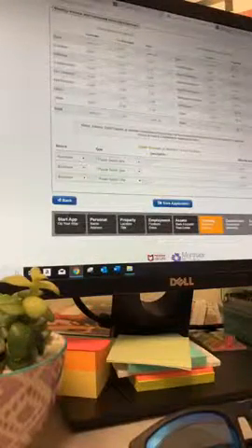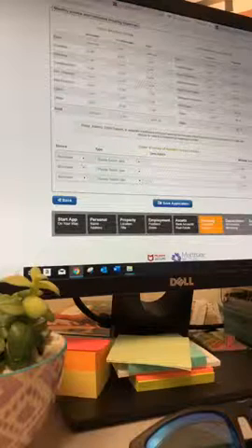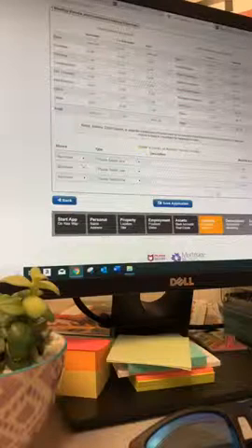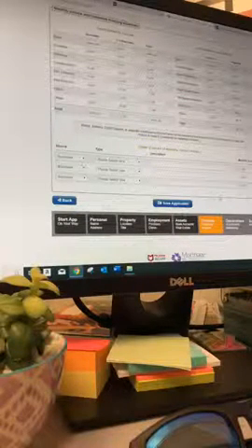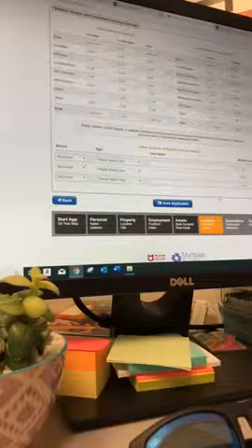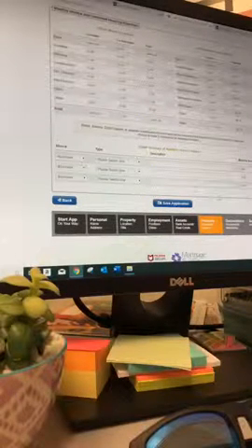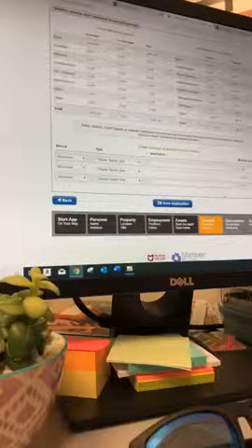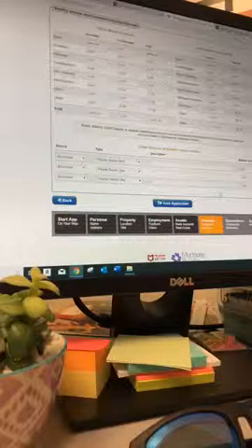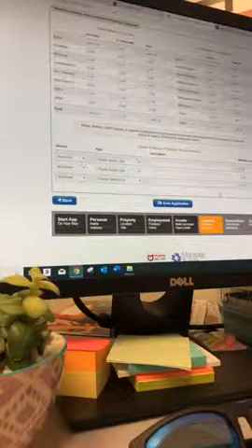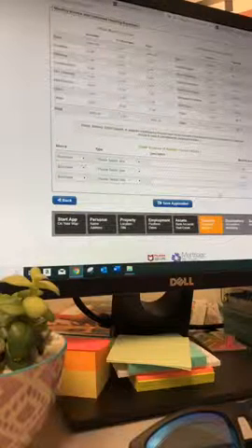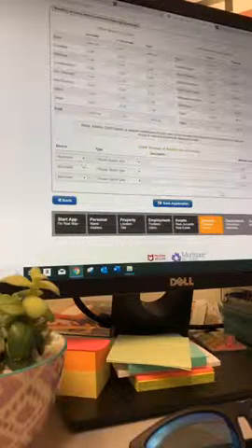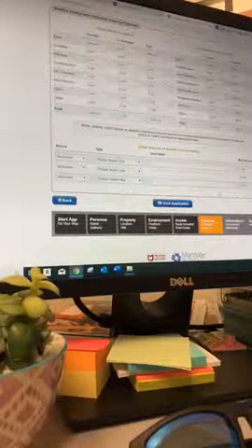If you were receiving disability, child support, any extra income, you would want to put that in here. And then for child support, they could need 6 to 12 months of cleared checks. They might need the court order. They're going to need to know how old the child is so that they know when you'll stop receiving the child support income. Usually they want you to continue receiving that money for at least 2 to 3 years in order for you to use that income. Just some helpful tidbits on that.